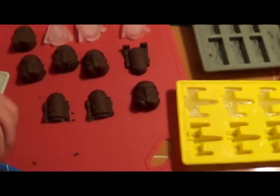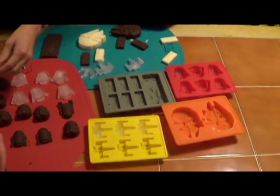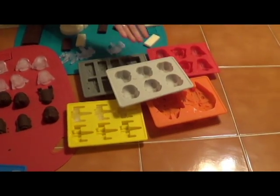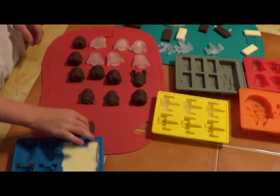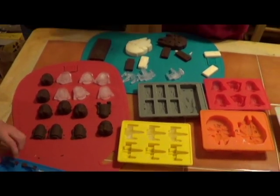I cannot wait to use these for birthday parties and other fun activities with the kids because I think it'll just be fun to make toppings for cupcakes or even to make fun crayons. And so those are the Star Wars themed silicone molds.